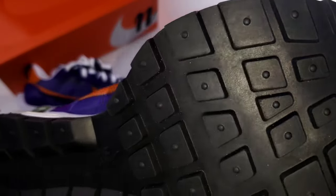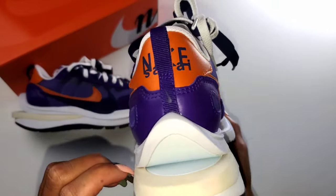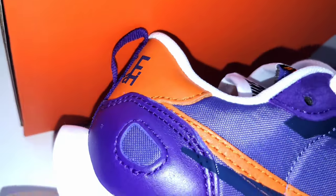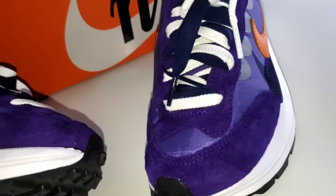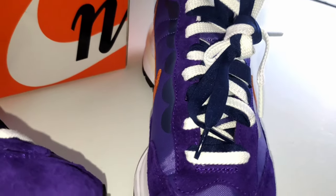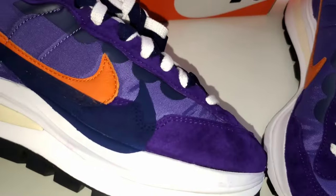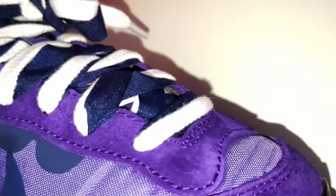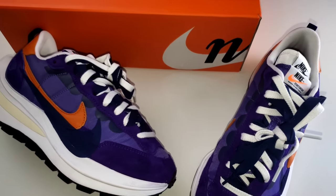This is a combination of the Nike Pegasus, which came out back in 1983 and has evolved over the years — I believe we're on the 38 or 39 now — and the Vaporfly. The Vaporfly sparked controversy over the marathon two-hour record being broken, which put Nike in a hot seat in the running world. But Chitose Abe captured everyone's attention again with another Nike collaboration, stacking up all the elements of this shoe to make it a head turner.